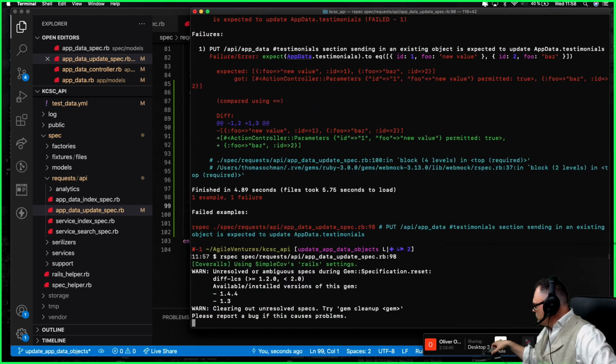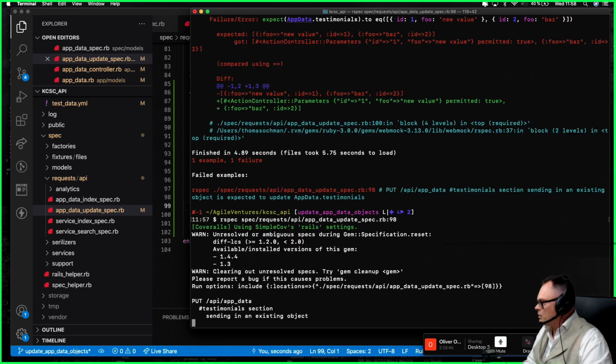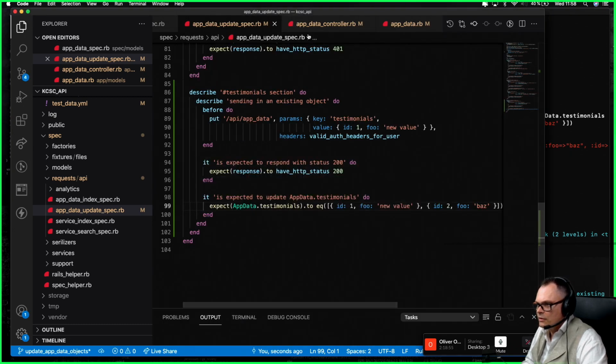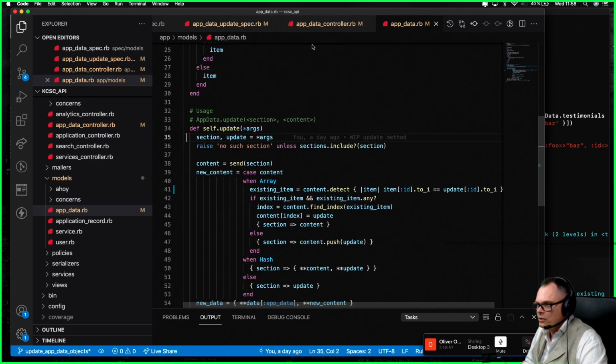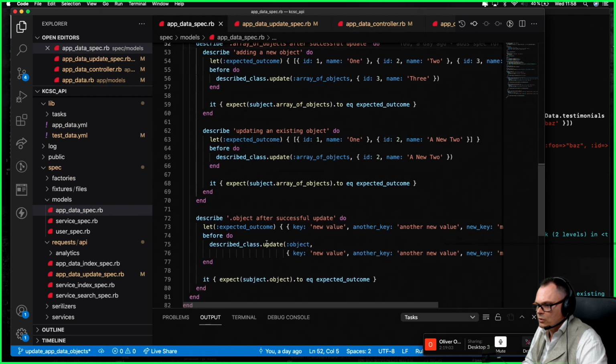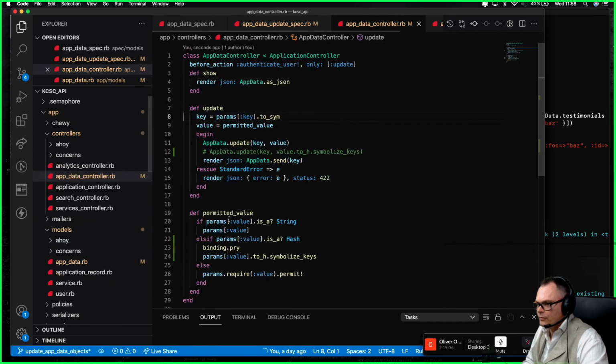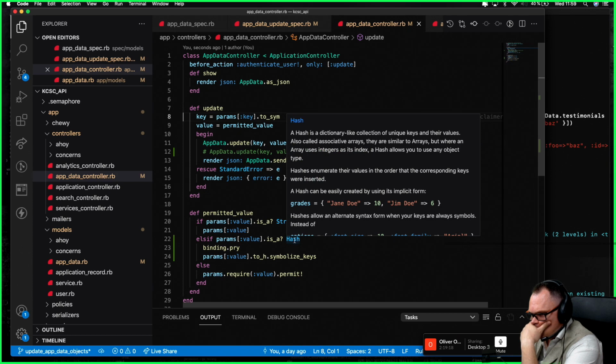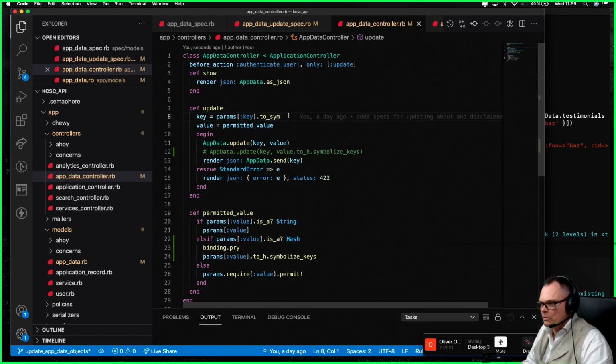So it's a never-ending story, and we have lunch coming up, so we will. What? Because it's not a hash. At this stage, it's not a hash. Oh fuck! This is not a hash. This is not kicking in. Params value is a string. So okay. So we need to.